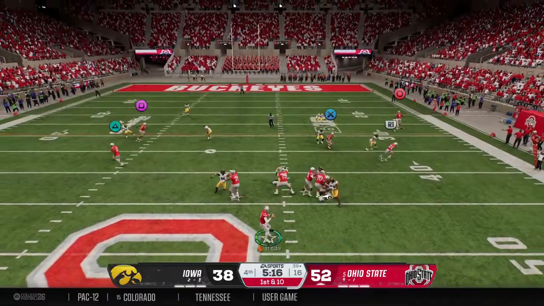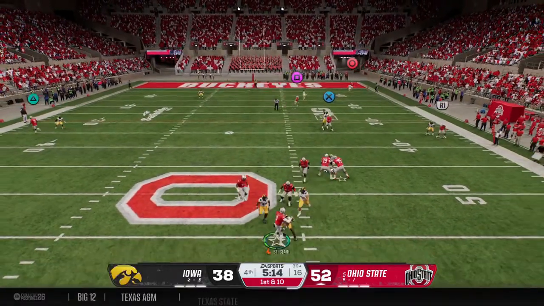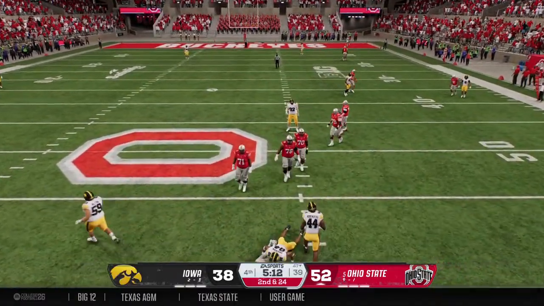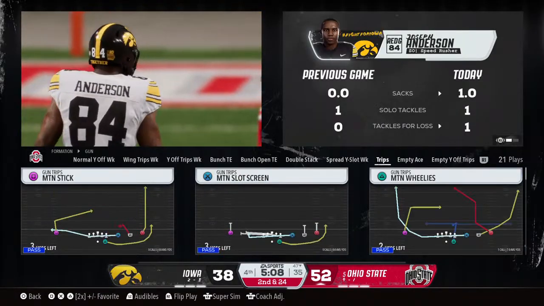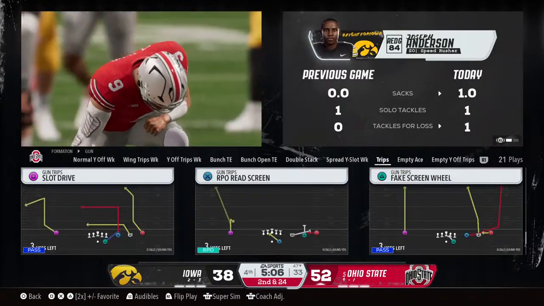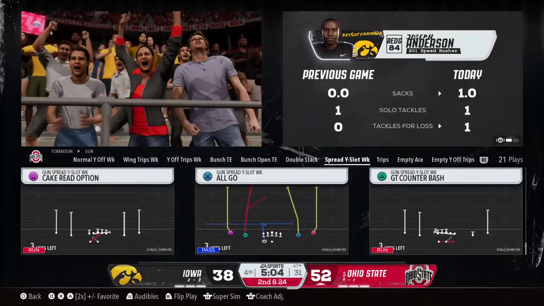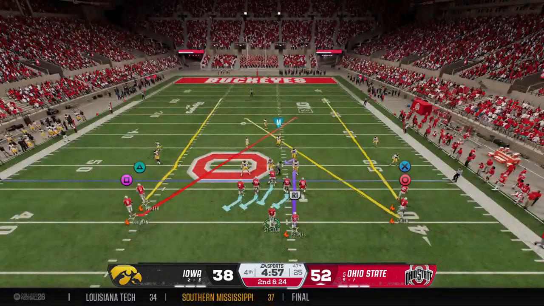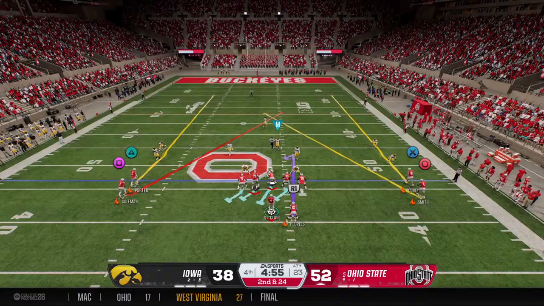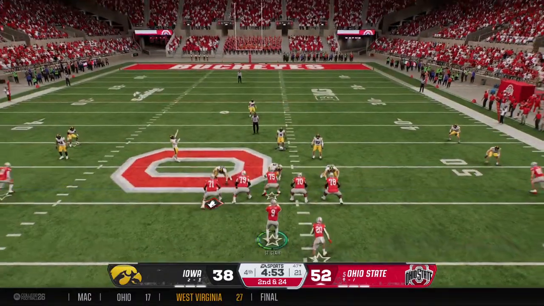Dropping back, it's St. Clair. Pressure coming. Always a welcome play for the defense as they get a sack at the 47. I love the defensive effort there. They didn't get him right away. They stayed after him. He was scrambling, going backwards. They get the sack on the first play of the drive. The Buckeyes trying to find their way forward after the big loss on the last play.